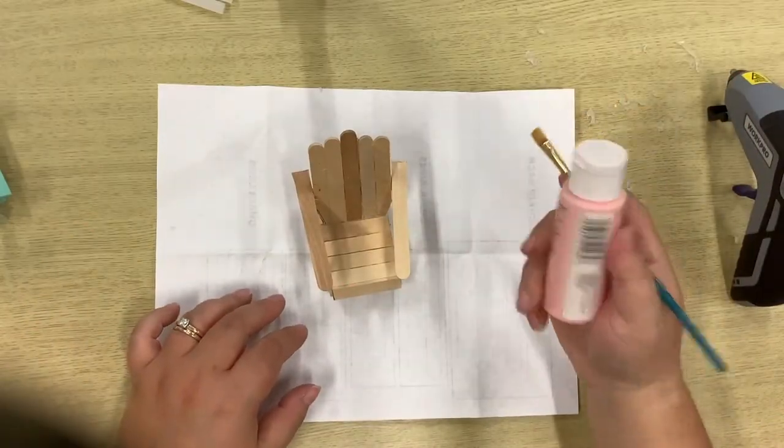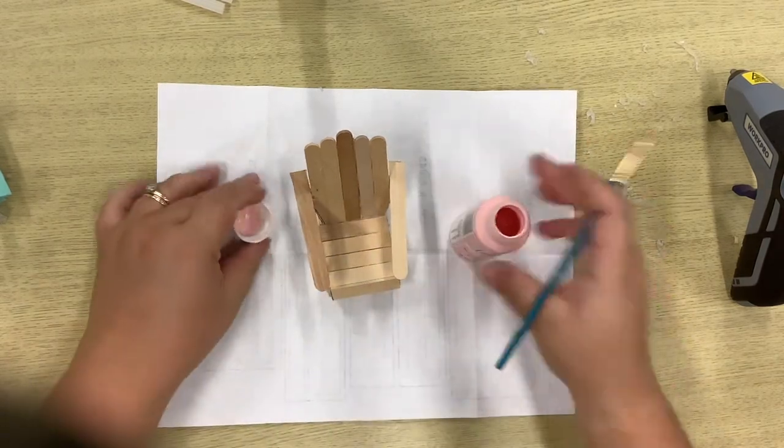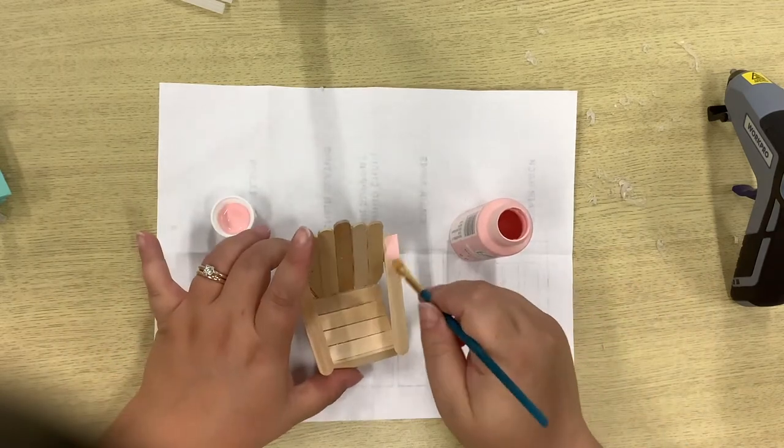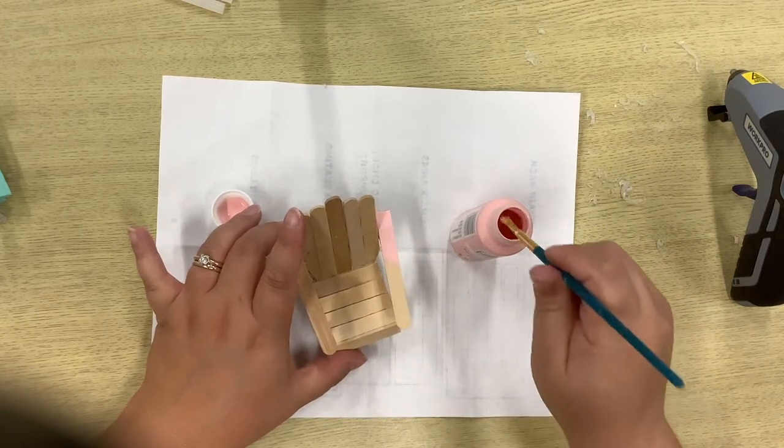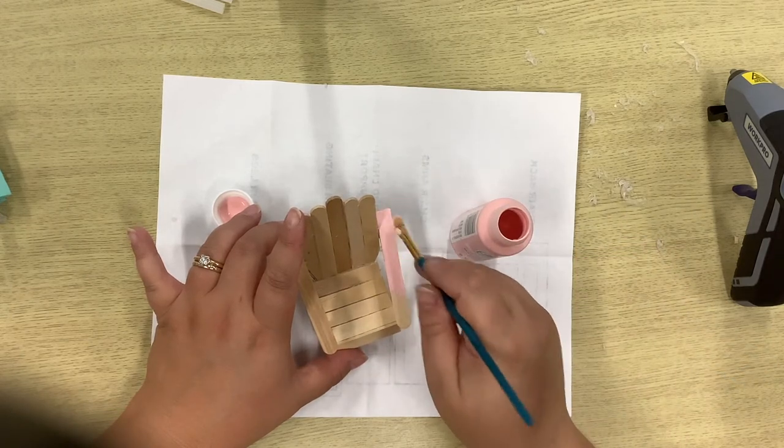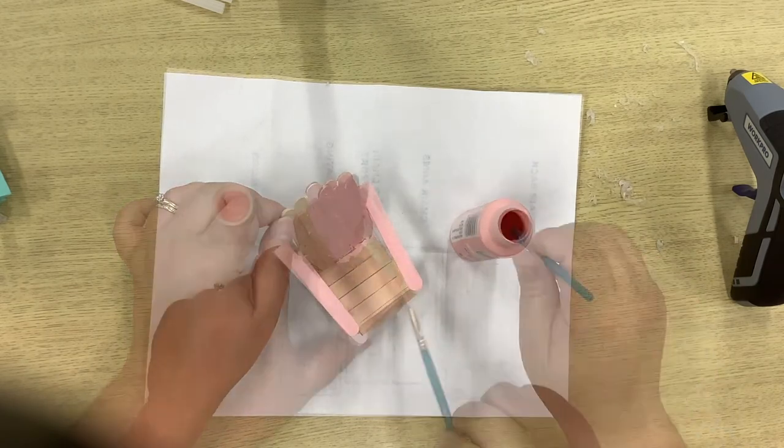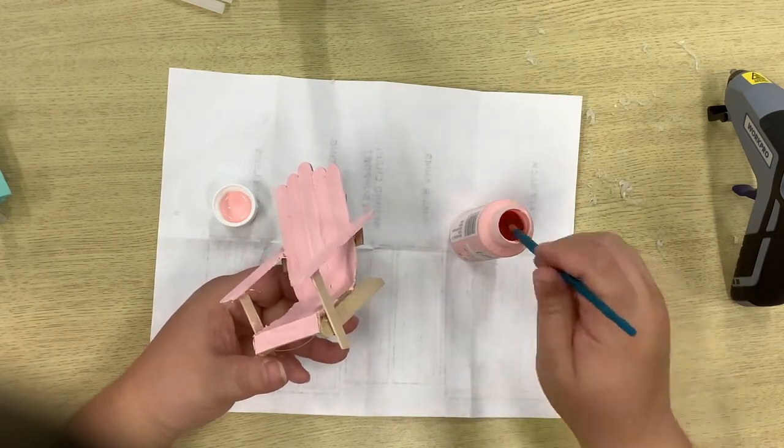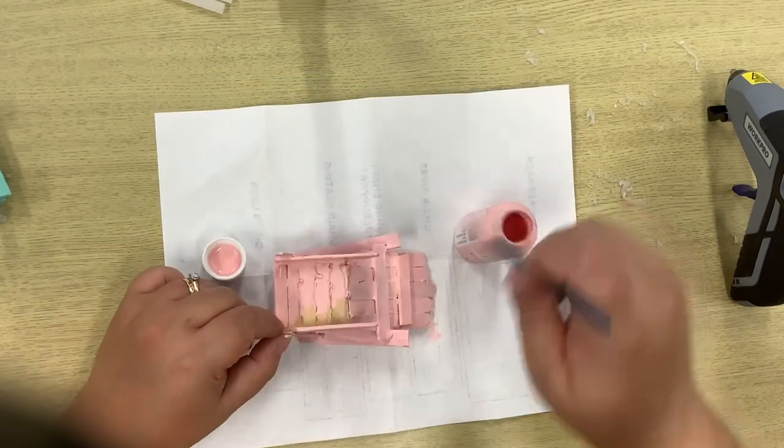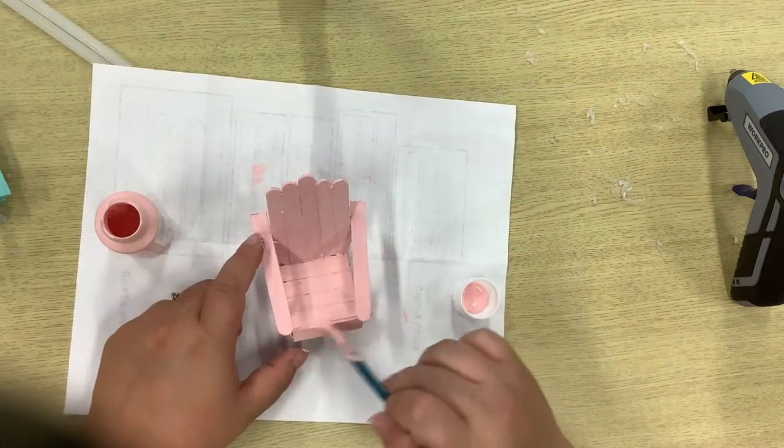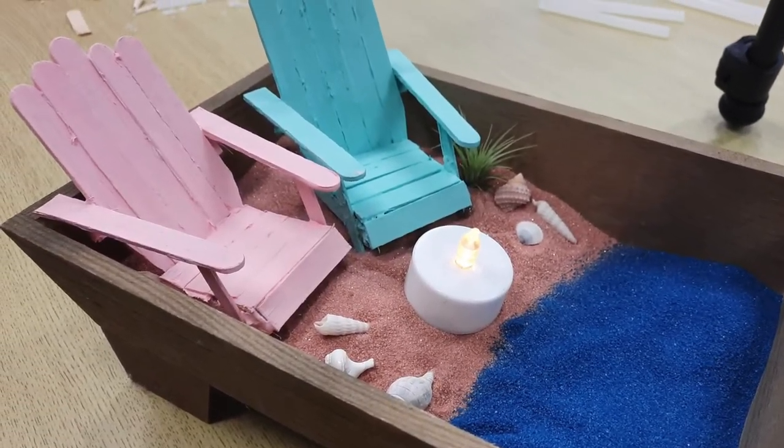So now I'm going to paint it. I'm using a pink. I'm keeping with the Key West kind of style. I might need a couple layers and this will cover all of the ink marks that you made. I like using acrylic paints because acrylic dries a lot quicker and it's more forgiving. Now it does not come out of clothes very easily so you do have to remember that.